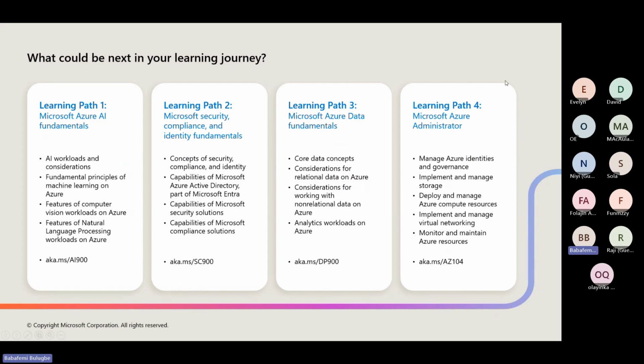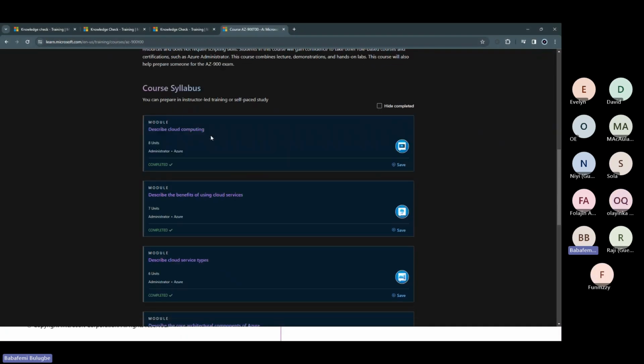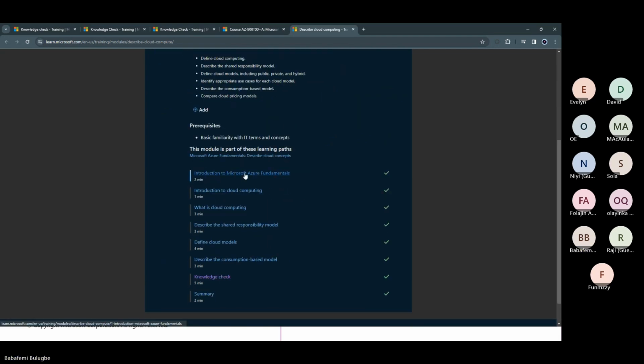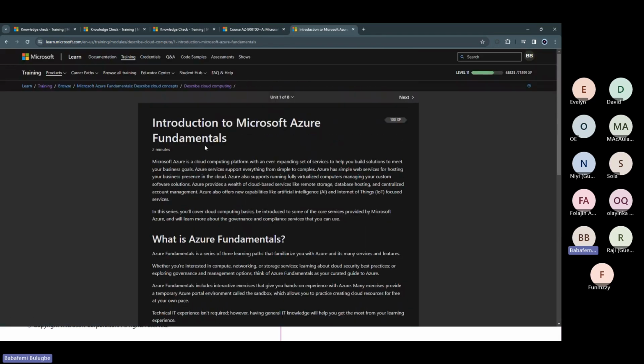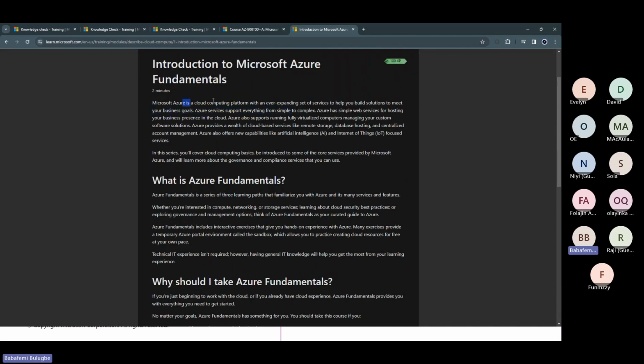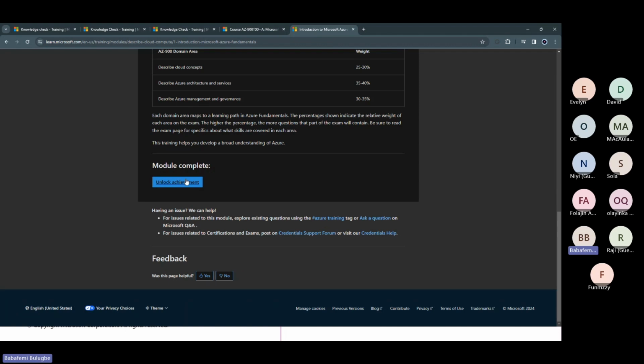So that's why we are picking the AZ-104. On this link, you can see each of the syllabi we've completed, where we described cloud computing. Here, you need to go through these things. It gives you access to read more about what cloud computing is about.